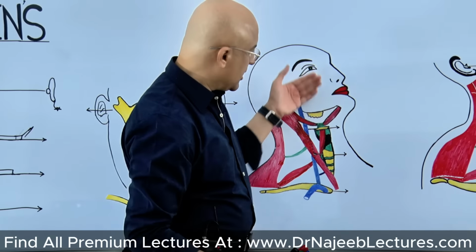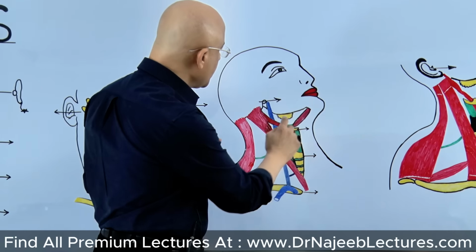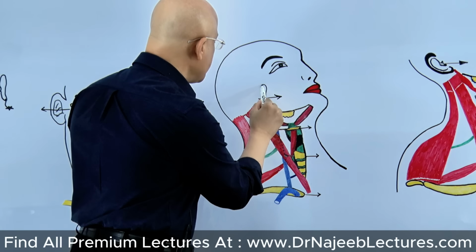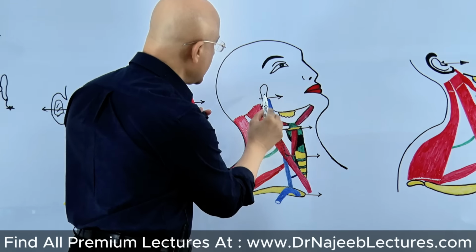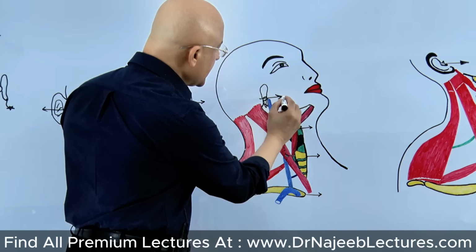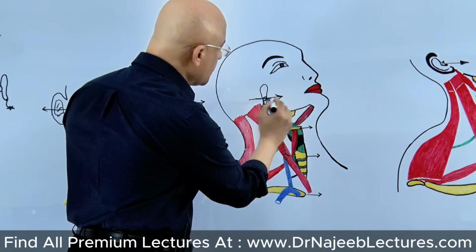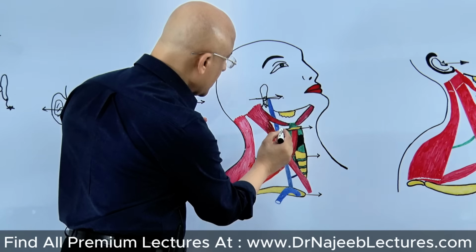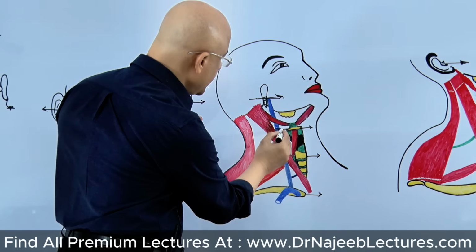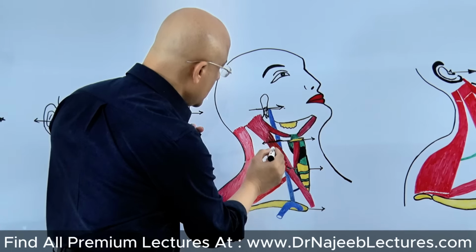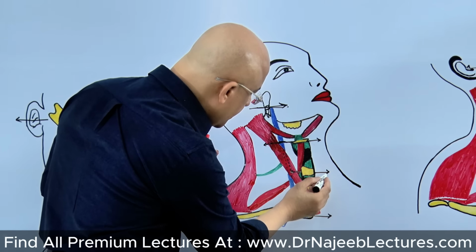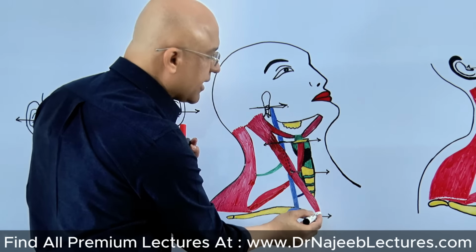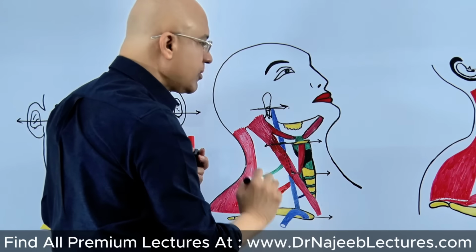But this is the lateral aspect. Here we can see the ear, upper part I'm making and lower part is coming here. Now, what is this indicating? This level is indicating the base of skull. And here, what is it indicating? The inferior border of the hyoid bone. And what is it here? The inferior border of the cricoid cartilage. And this is the sternomanubrial angle and its level.